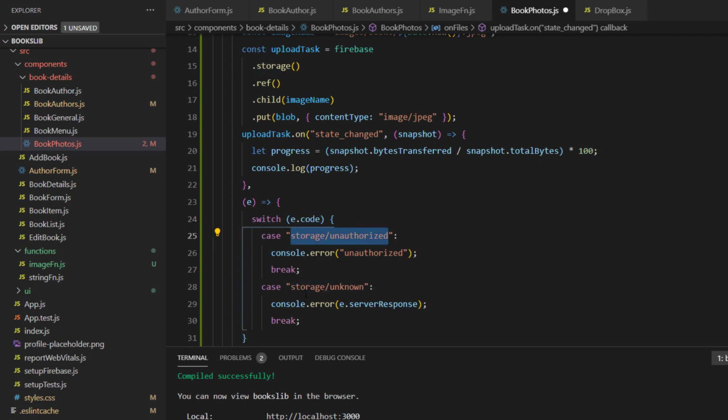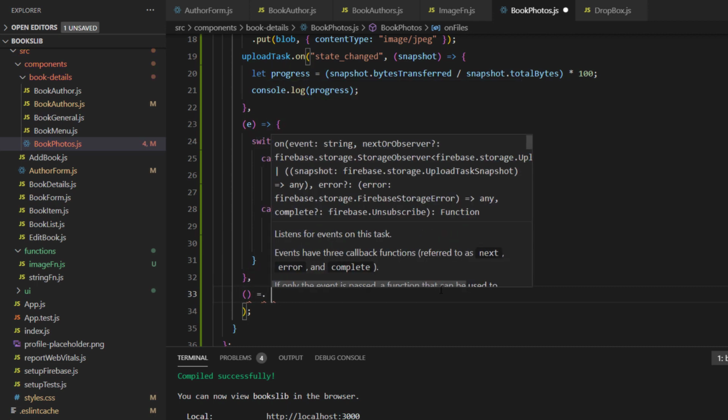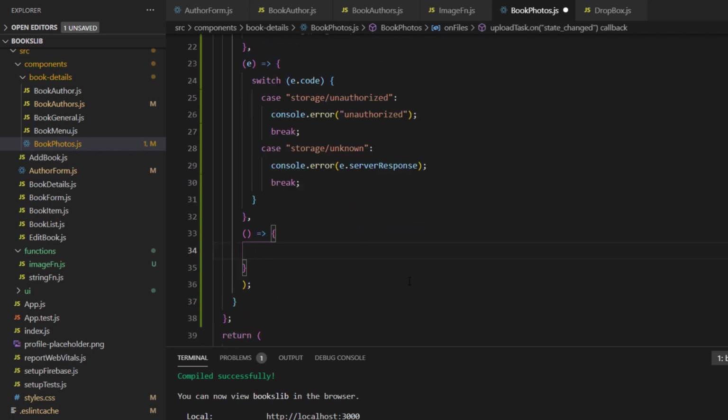Two of these error codes that we are handling are unauthorized and unknown. Of course, there are more error codes. The last function will be run once the upload is complete. Here we can get the final result and continue the process knowing that the image has been uploaded successfully.